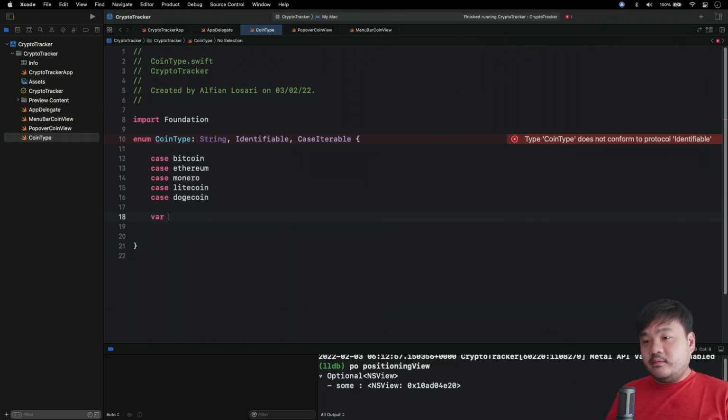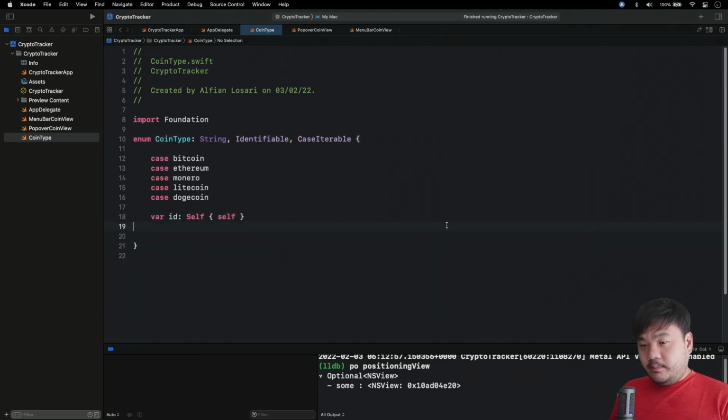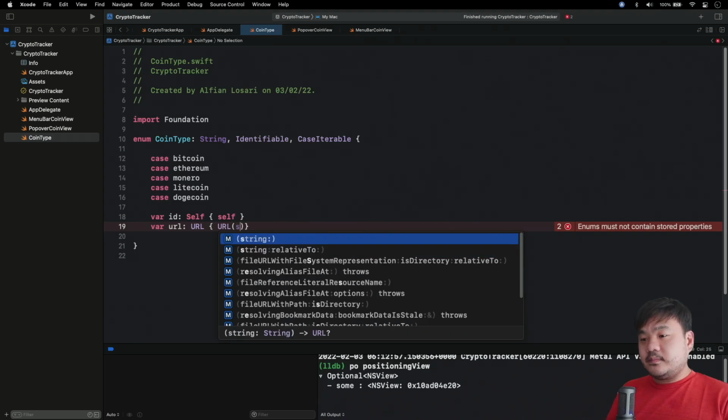And we need to implement this computed property of id, make the type as Self, and then we just simply return self. Next, let's create a computed property for our URL with the type of URL. This will be the URL that we are going to use for the button link, so it can navigate to the CoinCap.io website to see the more detailed data and charts.